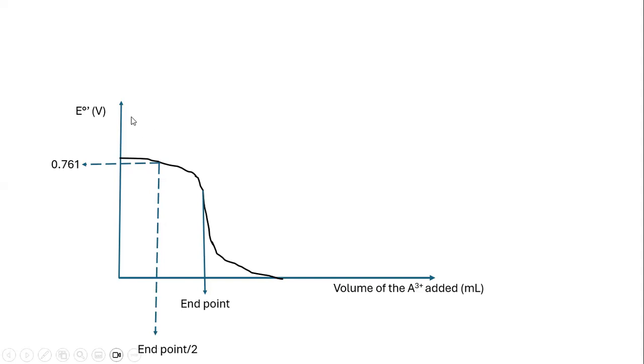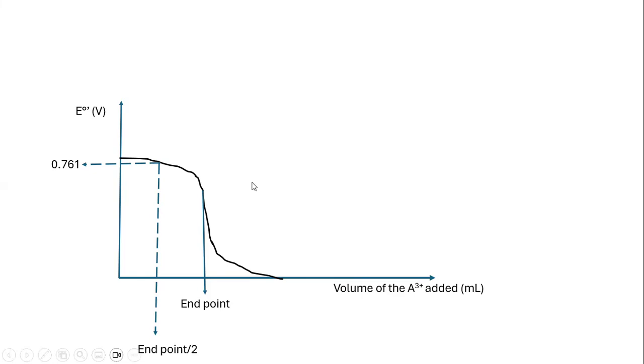So what are the things? Number one, the axes should be correct. Without correct axes, no marks. If the axes are correct, the shape should be from high to low, not from low to high, the other way. High to low. That you have to understand. If you don't know what is happening there, this is difficult. That's why I'm telling you all the time to draw the flask and see what half reaction is governing the cell potential now.